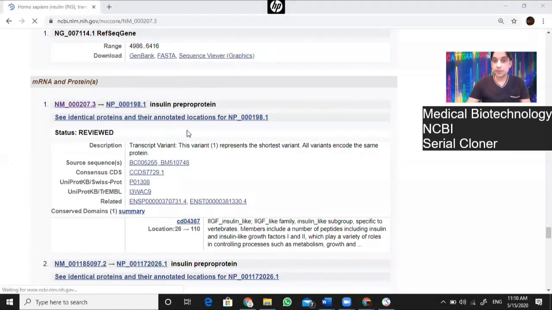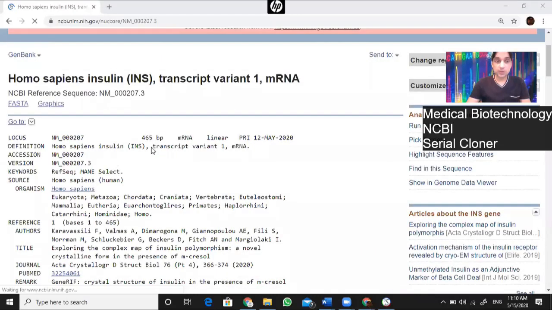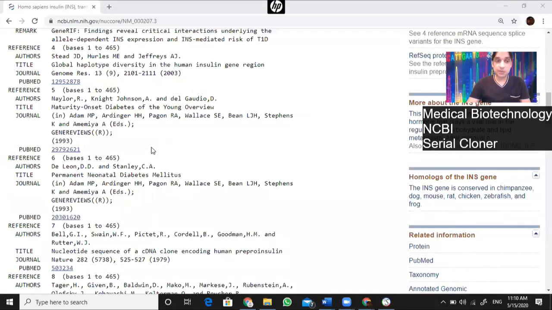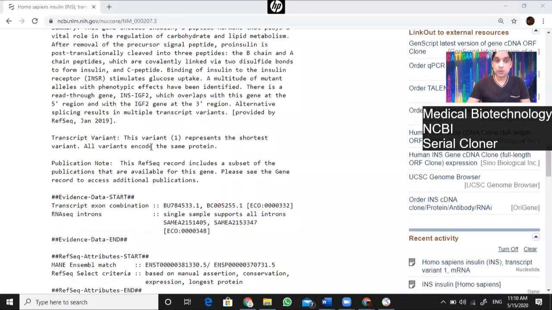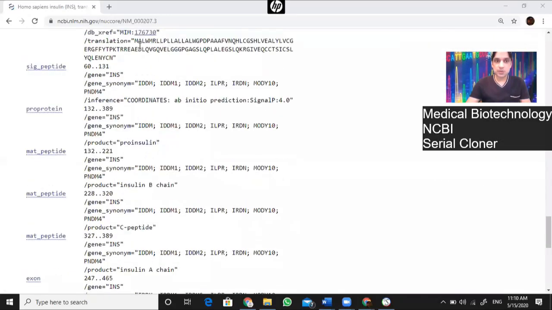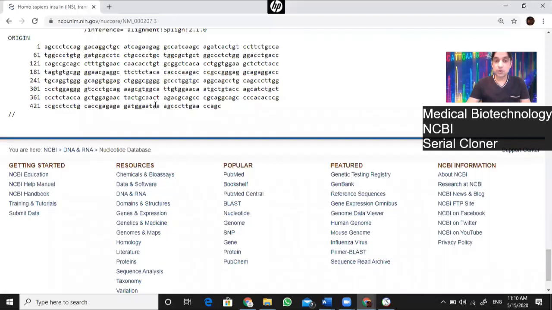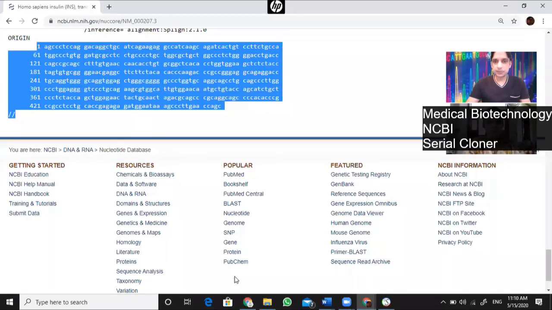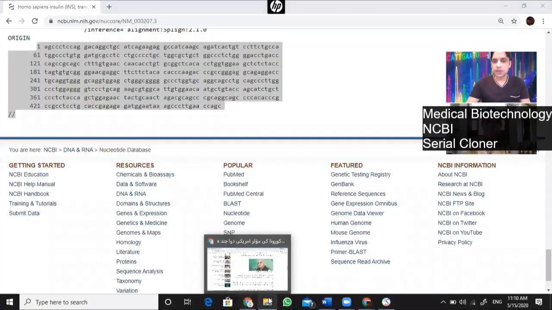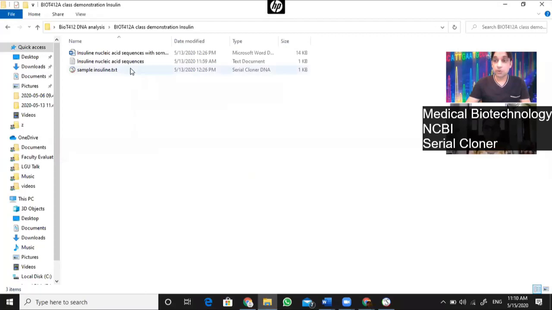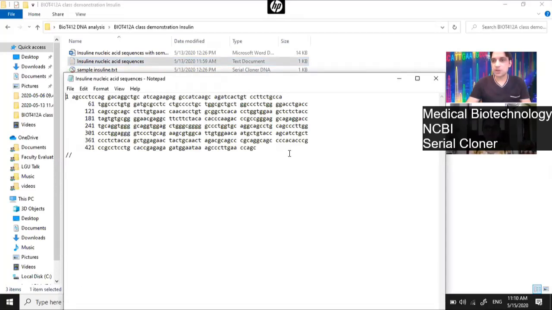to study further. I explained to you about this page, what the features are, how these features can be understood, what information we can get out of this page, about the protein sequence of the gene we are talking about, the gene sequence we are talking about, and we have made a file out of it as well. We just selected that sequence, we copied it, and then we created a raw text file to put that sequence as a raw sequence here. That was done already.